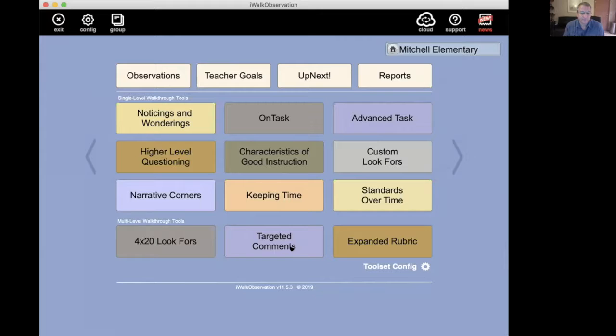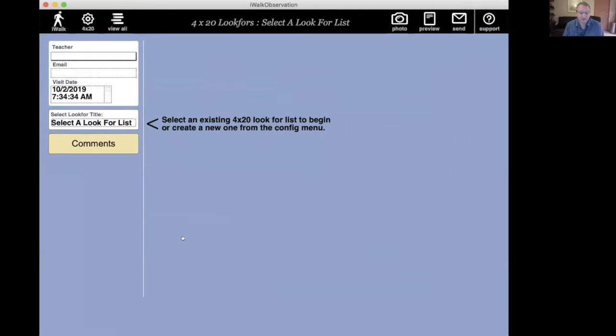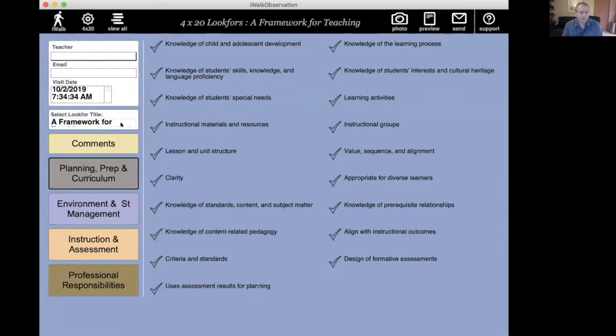So let's take a look first at the premise. The 4x20 tool gives you 4 categories, and in each category you have up to 20 look-fors. I've already populated mine with a framework for teaching, which is a rubric based here out of Portland Public Schools, based off of Charlotte Danielson's work.